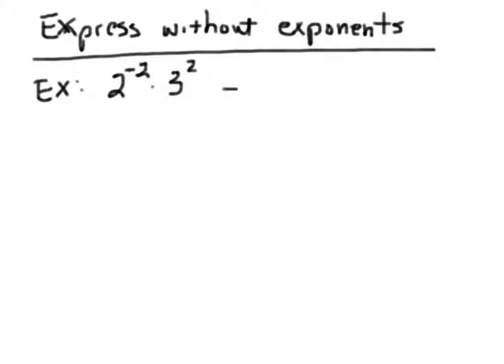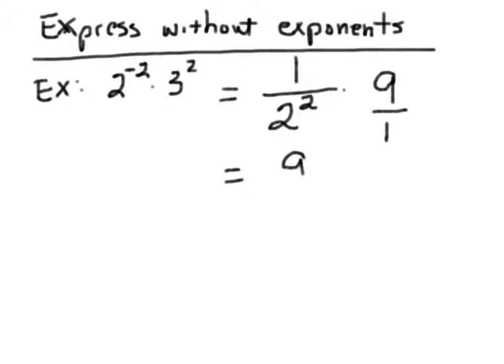So that 2 has a negative exponent, which tells me I need to relocate the 2 to the denominator with a positive exponent. And I can go ahead and raise the power. 3 squared is 3 times 3, which is 9. Okay, now remember, multiplying fractions is understood. There's a 1 underneath a whole number. So 1 times 9. 2 squared, which is 4, times 1. So this is our simplified fraction.